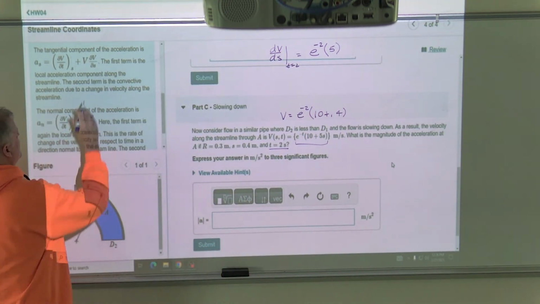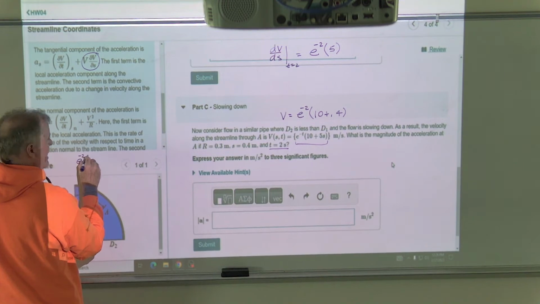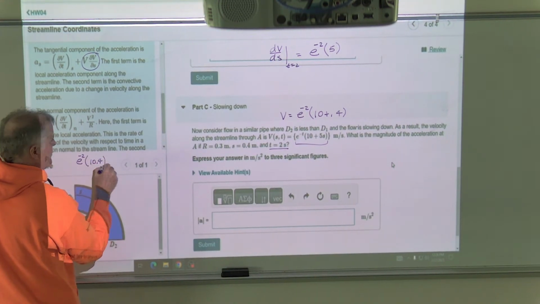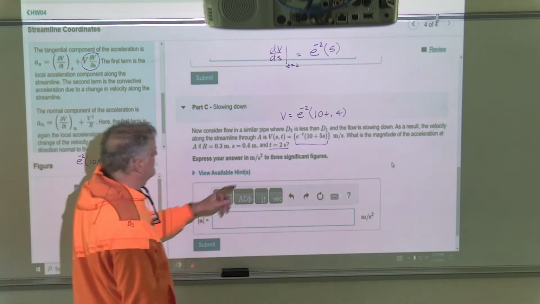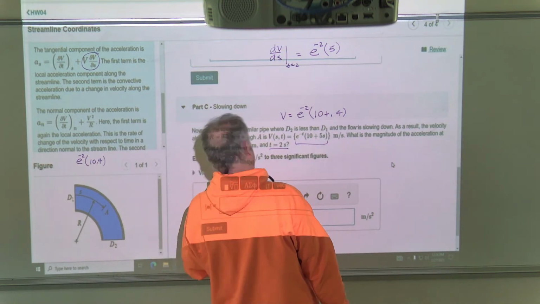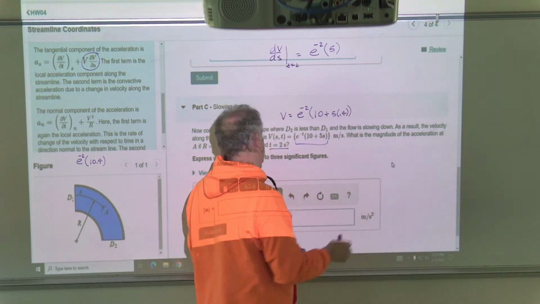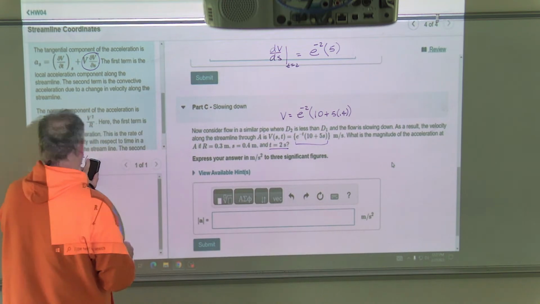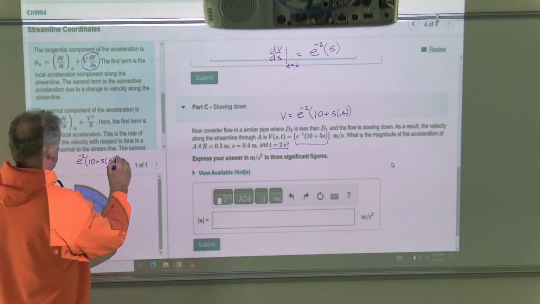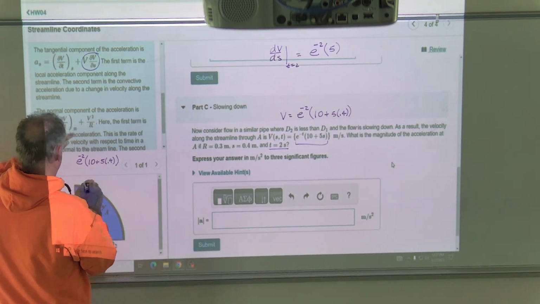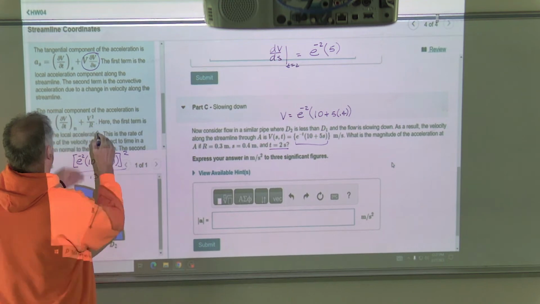So for this term, you get e to the minus 2. I don't feel like doing the numbers. 10.4 because of that. Oh, I'm sorry, 5 times s, that should be 5 times 0.4. Sorry. That's still back to the 12, I think. I'm just going to write it. Okay, so that is that term. So if you're doing this term, that's your velocity there, square it over 0.3, that becomes that term.